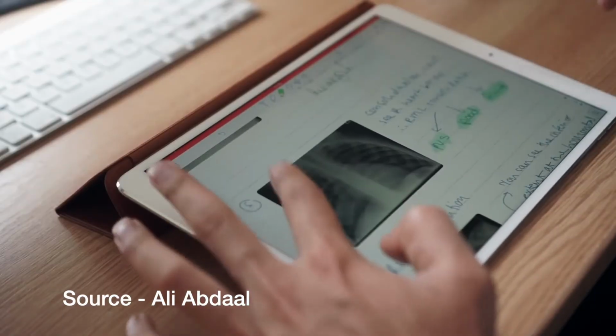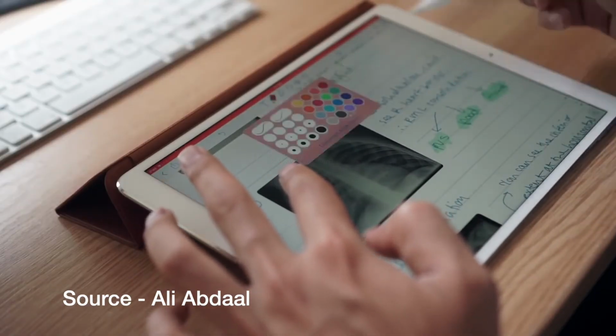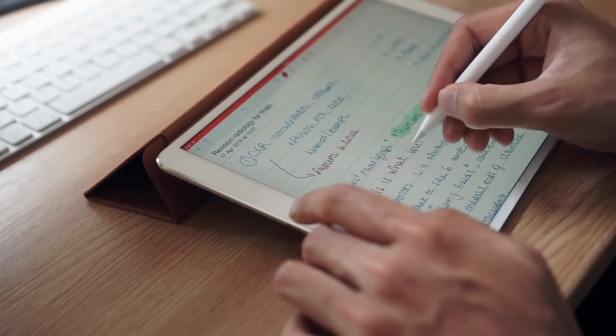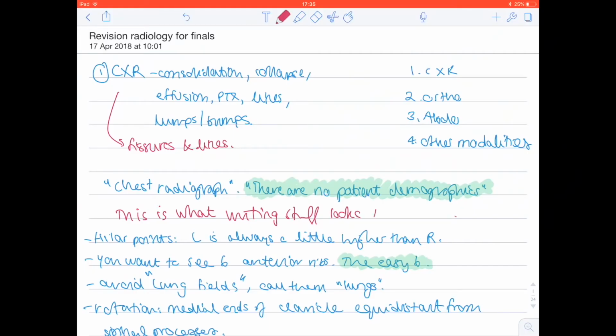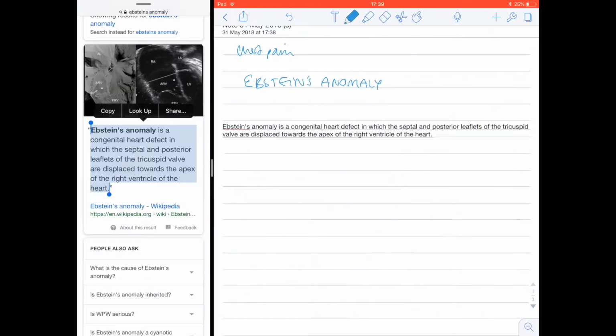For viewers who are in university or take notes in class, I love the impermanence of the Apple Pencil, allowing you to write messy notes in the lecture and then move elements around, rewrite stuff and add diagrams and images afterwards for study notes. This also makes it a lot easier to share and collaborate with your friends. It is such a magical experience using the Apple Pencil, as it connects instantly and turns on instantly.